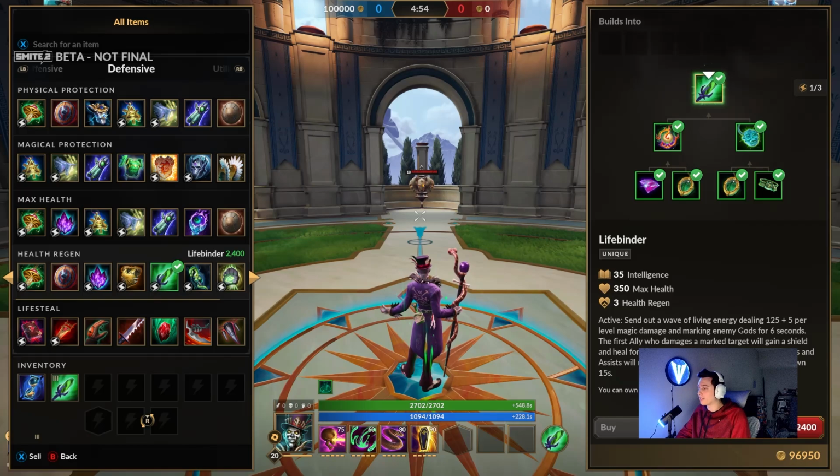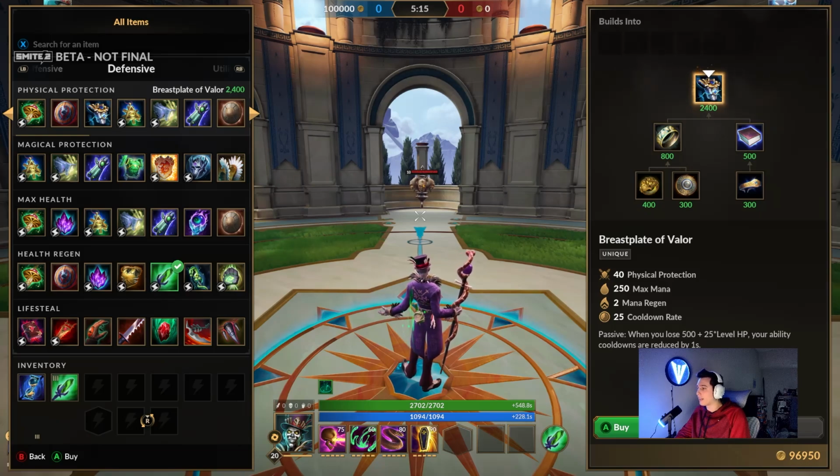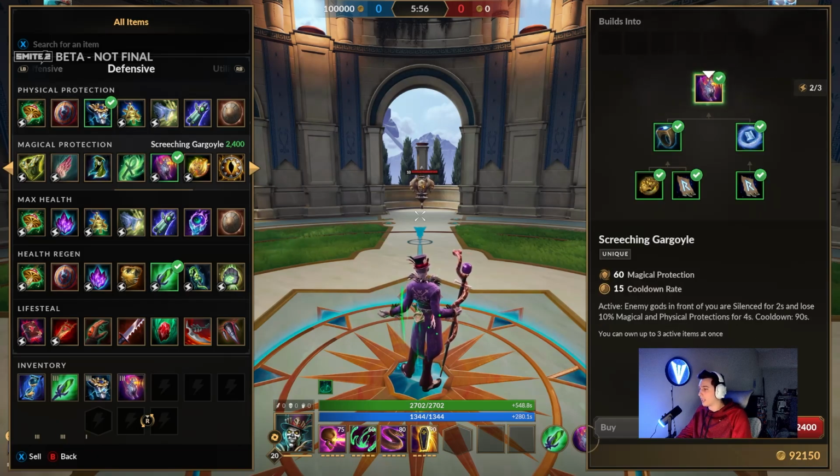Without a doubt, one of the best items Baron can build is Lifebinder. It gives him so much sustain, especially in the early game. Next we're going to get Breastplate of Valor for the protections, the cooldown rate, and the mana. And then for magical protection, I like to go Screech and Gargoyle for the cooldown and the active.